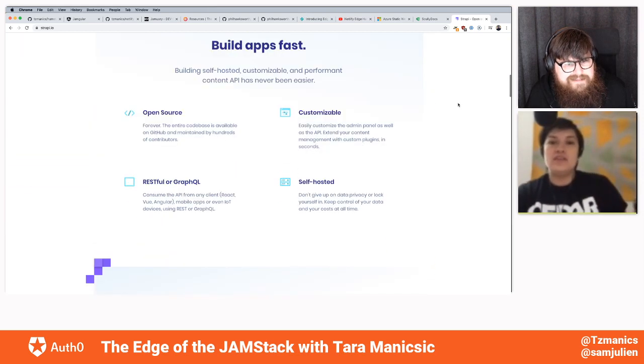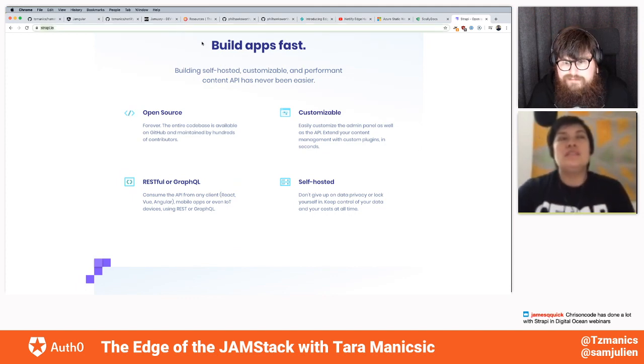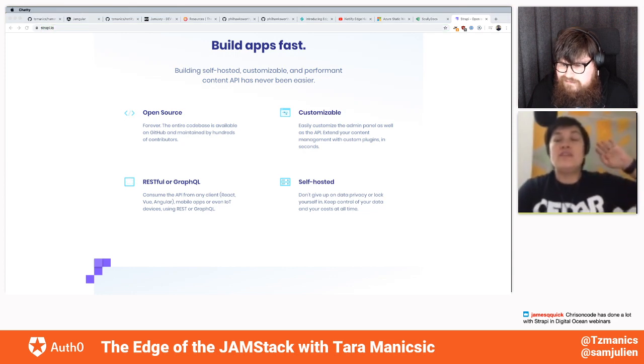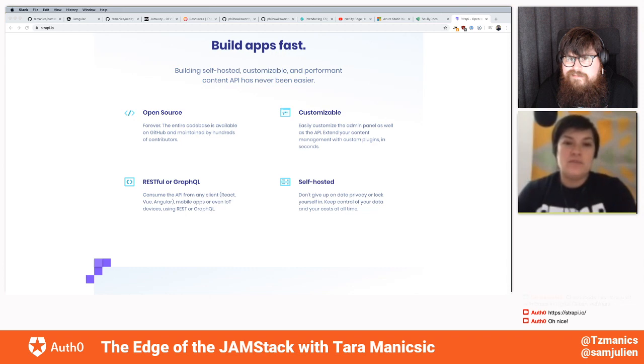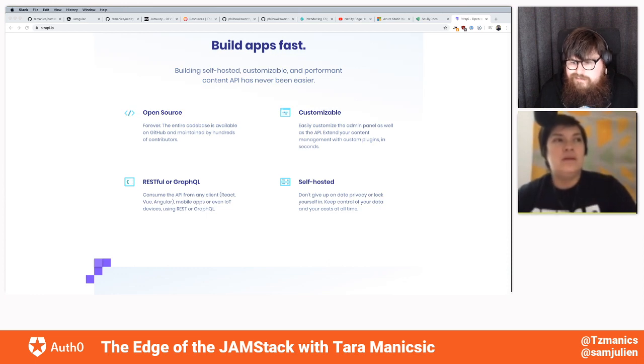So it's an open source headless CMS. It's really easy to set up. One thing that's really nice is you can have it be self-hosted, so you don't have to share your information anywhere. We're doing it with GraphQL right now, and they have a quick start setup. It starts you out with SQLite, but you can choose Mongo, SQL, or Postgres when you set up.